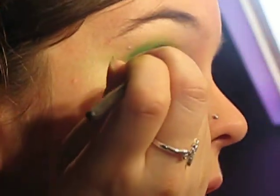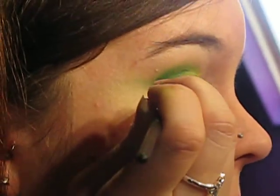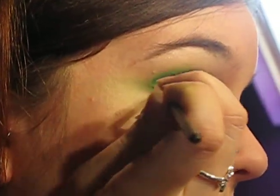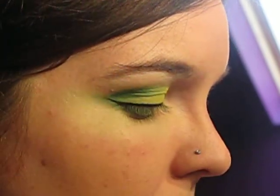And I'm going to wing it out at the edges, just try to follow roughly the same shape as my other one. I'd try doing the flick when you've not got loads of product on your brush, because then if you do it wrong it's easier to correct.